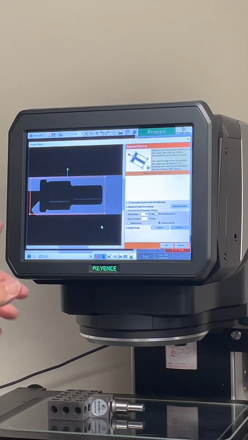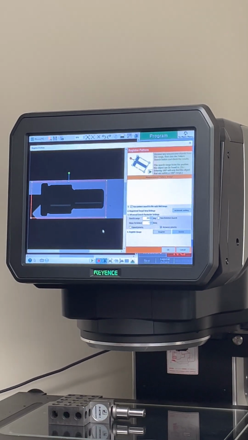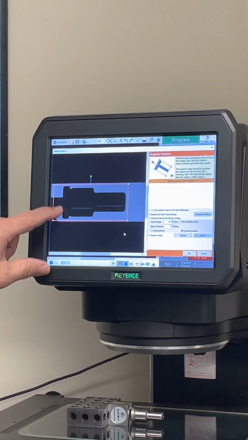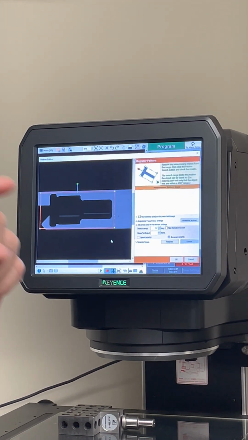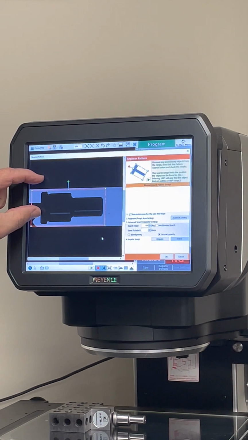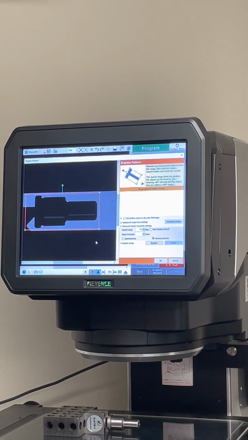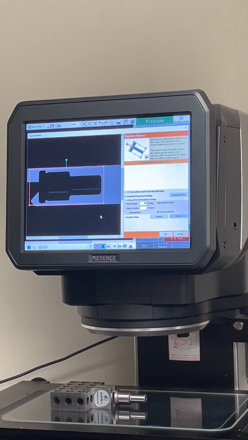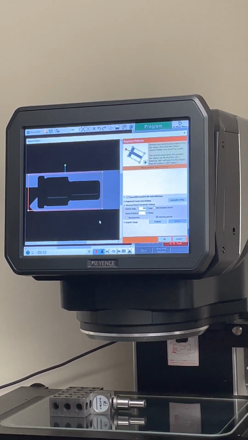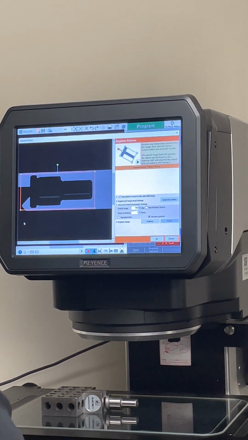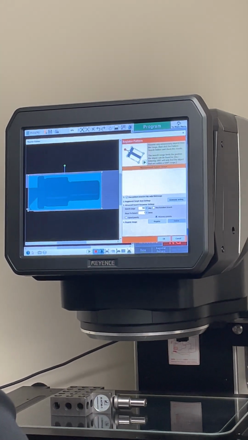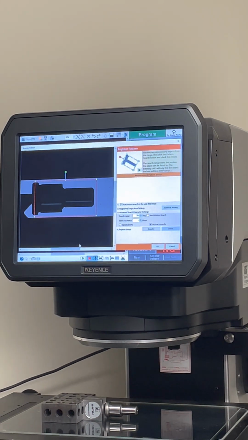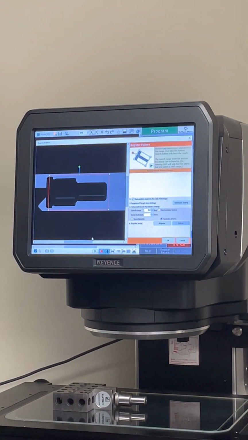I still have to register the image, but I'm basically putting this on that magnetic block, and you can see that that's part of that magnetic block. So if the next person put it on and they put it up here a little bit more or down a little bit more, it's going to be a little bit different. Now, probably not enough difference to make any difference at all, but what I want to do is simply come in here and say, I want to register, let's say, this image here, and we'll take the fixturing out of it.